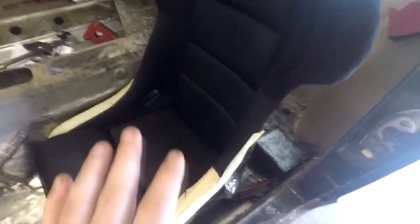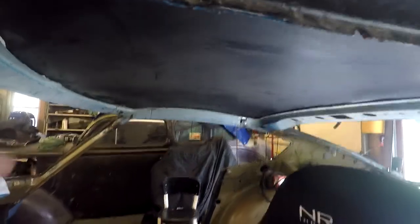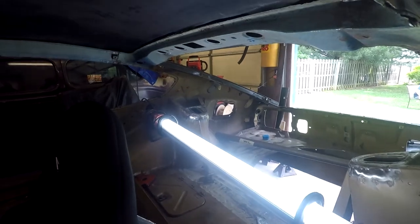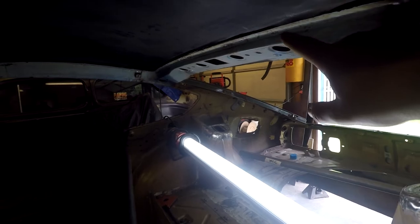So I've been spending a lot of time working on getting the main hoop fitted in here on the platform. I had the seat in there to see where my head is going to fit against the halo. Spent a lot of time trying to get everything fitted right. It was quite a bit of a pain. But I think I got it pretty much where I need to be because the bars in the back will be able to connect easily and the main hoop fits in there pretty good.